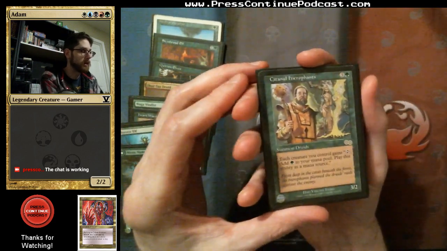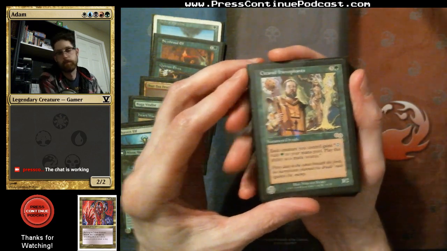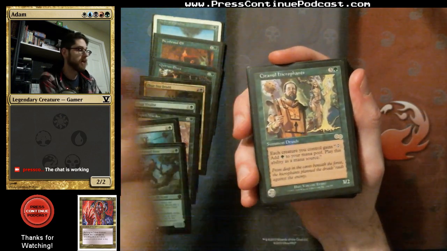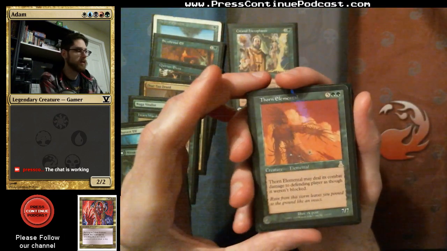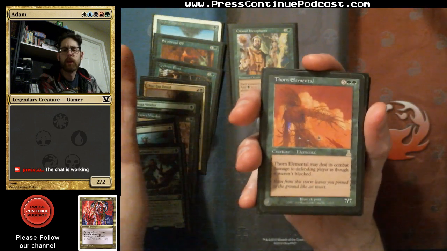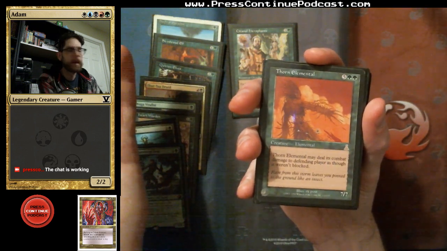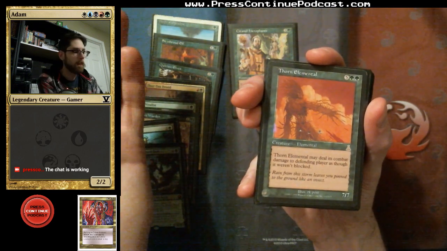Here we go. Sentinel Hierophants. All my creatures tap for green mana when he's in play. Why not give me more mana off of everything I have? Here come some of the big guys. Thorn Elemental. I've always liked this guy. Always thought it was a good card. I don't know why more people don't play it, because it's essentially seven damage no matter what.